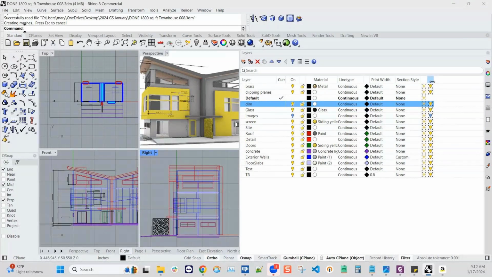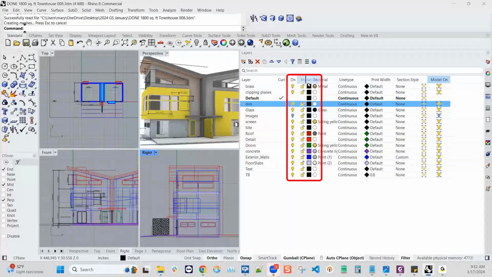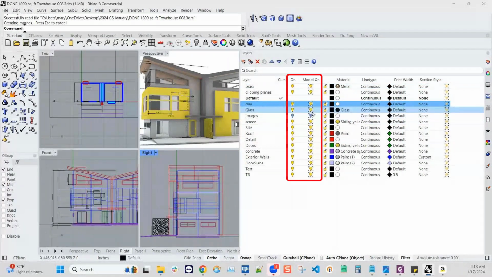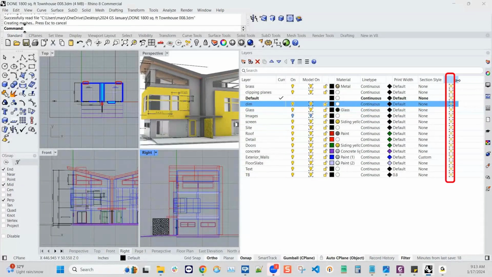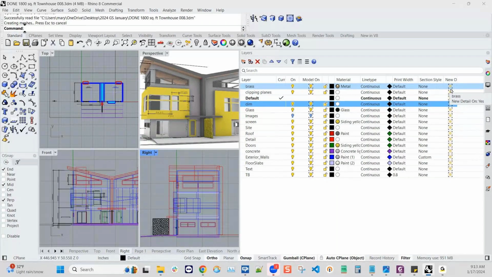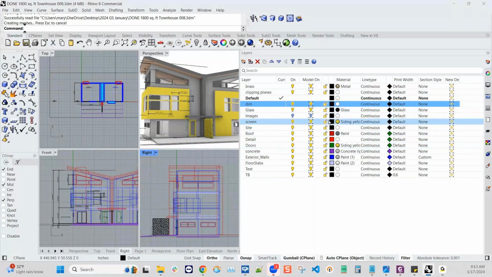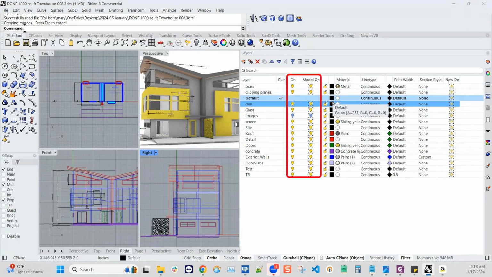To show you this one Rhino 8 feature, I'm going to drag the model space visibility over to the global visibility. And that way I have them right next to each other. Now this one is a little different. This one controls whether a layer is on or off in a new detail. So you have to know, I think, a little bit more about layouts and details before that's really helpful. So you could keep that one over here. But I like these two together because it really gives me all my options in one place.